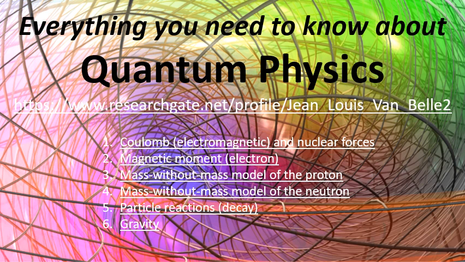There's six topics. I'm going to be talking about forces and the fundamental forces, electromagnetic, nuclear, and then we're going to be talking about the particle models. One of the big things that you won't read in classical textbooks is what's the model really of an electron, what is it, and a proton and a neutron as a composite particle. So we've developed some mass without mass models about these things, and we're going to be talking also about the measurements, so how you explain mass, the magnetic moment, radii, etc. We don't want to be talking particle reactions, basically decay, unstable particles, and going to make final remarks on gravity, which is kind of a weird force, if it is a force.